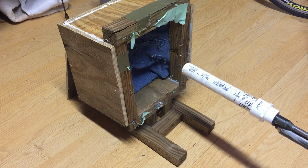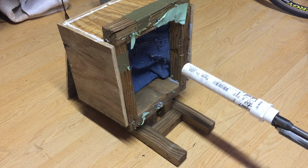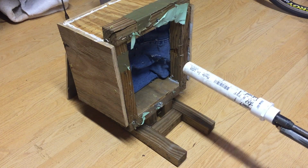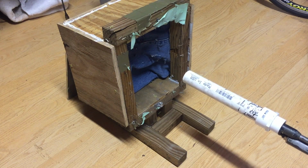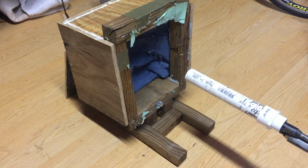Alright, so now it's been 24 hours, and this is how I'm going to form the first chamber. I'm going to shoot a pellet through the first baffle to form the baffle's hole. It's very important that you form one baffle at a time and not try to form all three baffles at once. A pellet isn't going to fly straight after it hits a baffle, so it's very important that you only form one at a time.